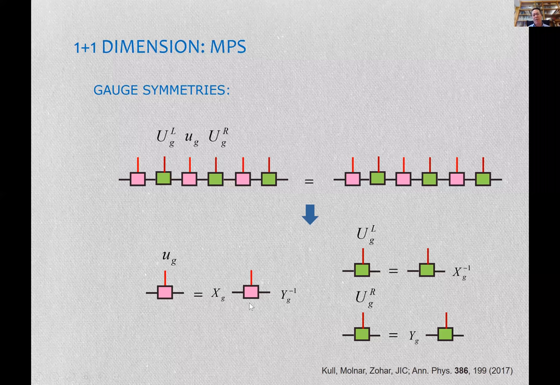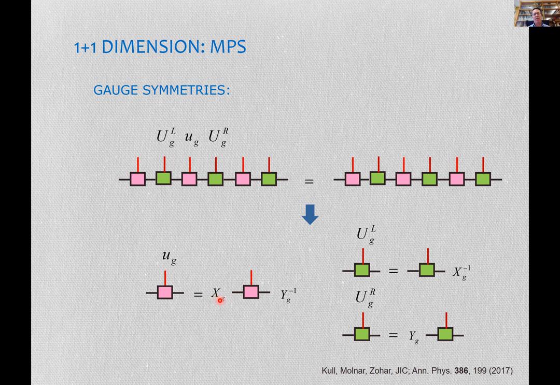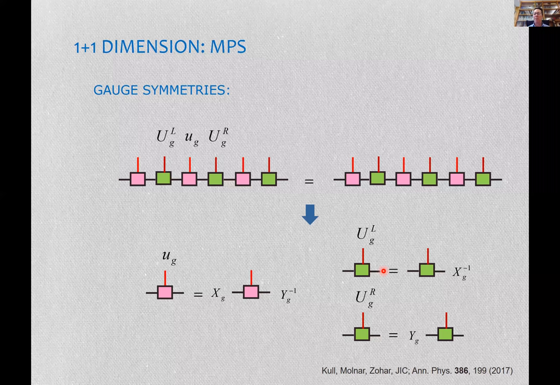So this red tensor, when you apply the U, should remain invariant up to some transformation that you apply to the left index and another transformation that you apply to the right index. Whereas the green tensor, when you apply the U on the left, should be the same as if you apply some other operator to the right, which actually has to be the inverse of this one here. And the same thing should happen if you apply the U right, the right representation, that should just expel somehow this operator on the left.